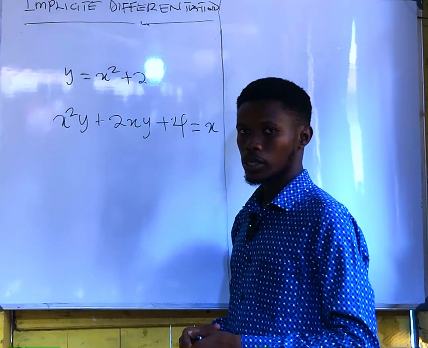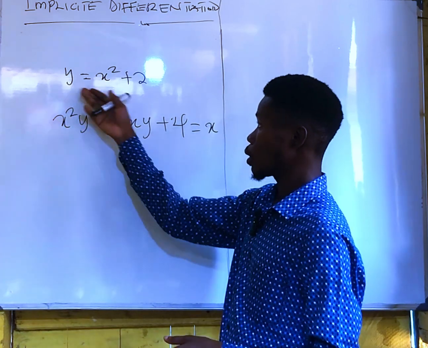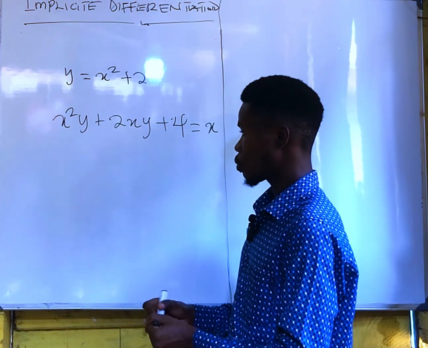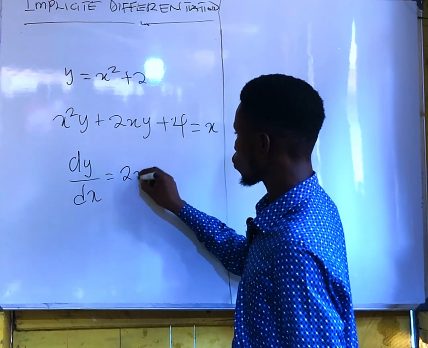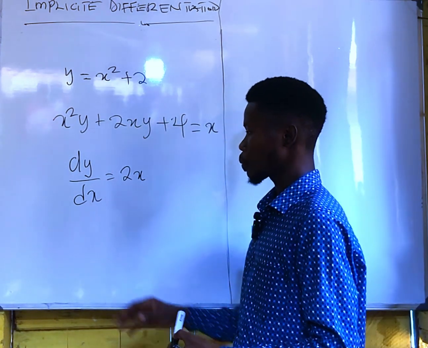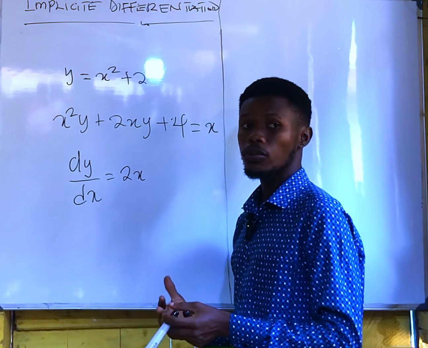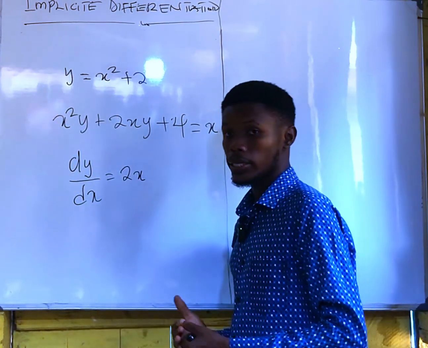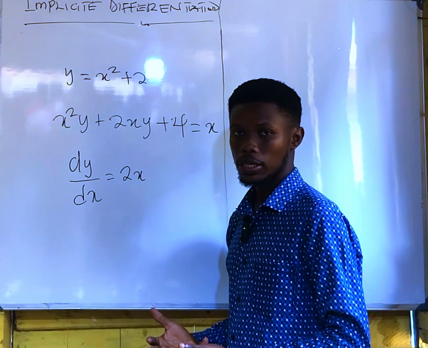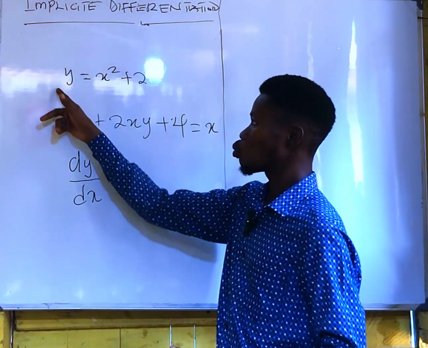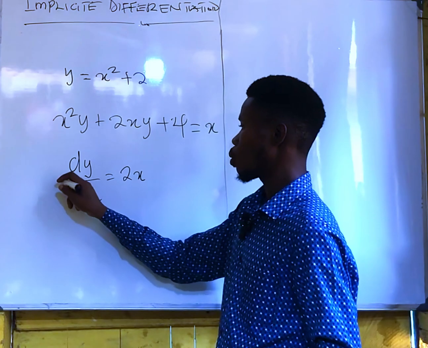So now let's look at some examples and how we solve them. But before we start, I want you to know this. If I ask you to differentiate y equals x squared plus 2, we all know that we are going to have dy/dx equals 2x plus 0. Is that okay? Why is it that this y has been written as dy/dx? The meaning of this is that anytime we are differentiating the dependent variable, in this case y, so here we take y as the dependent variable, anytime you are differentiating y, if I differentiate y, I will get 1. Then I will attach the dy/dx to it. So this thing you see here is like 1 times dy/dx.